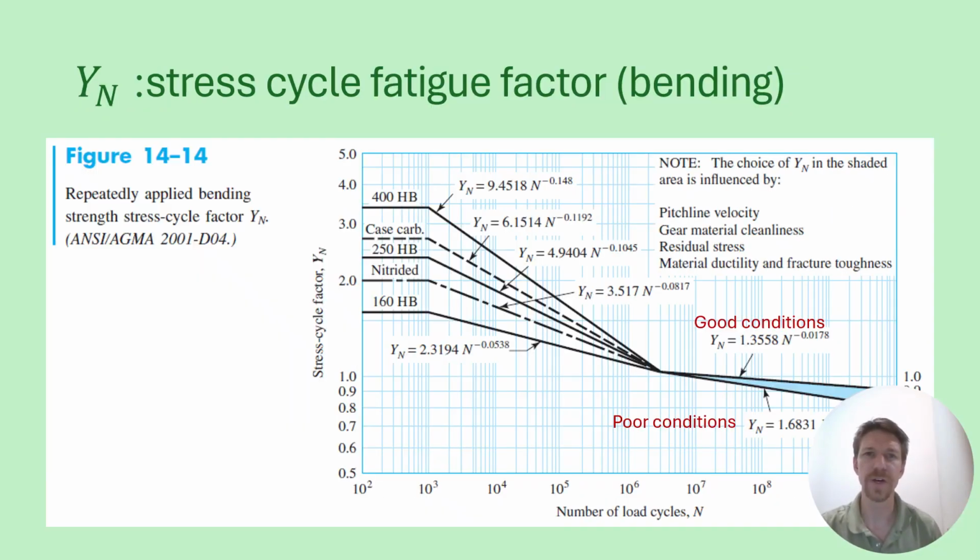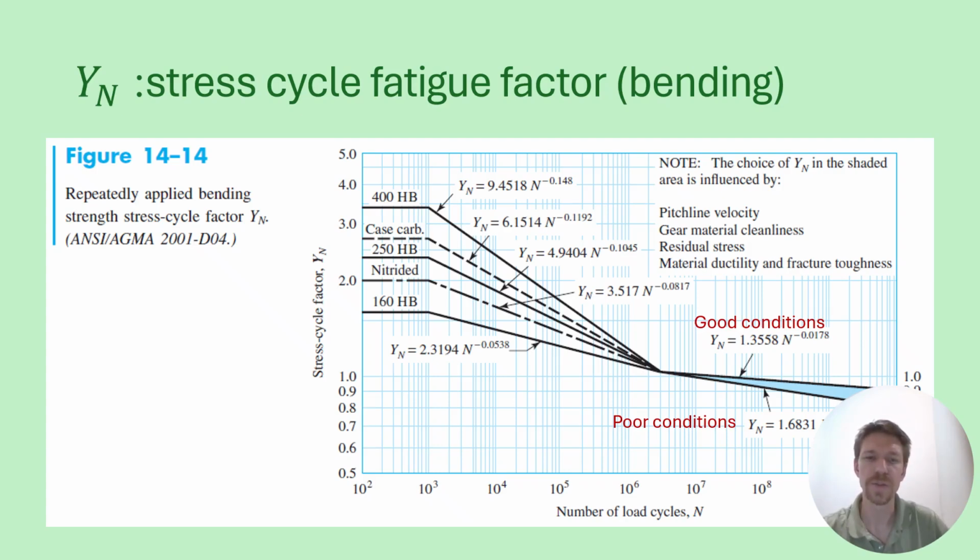Then the stress cycle fatigue factor in bending looks a lot here like a fatigue curve. It starts out high, and then as you get more and more load cycles, it goes lower and lower and lower, and these values get really, really big. So it's on a log scale down here. And so this is 1 million, 10 million, 100 million, and over here behind my face would be, and then this line maybe would be 10 billion. Lots of cycles. The value here is 400 HB.